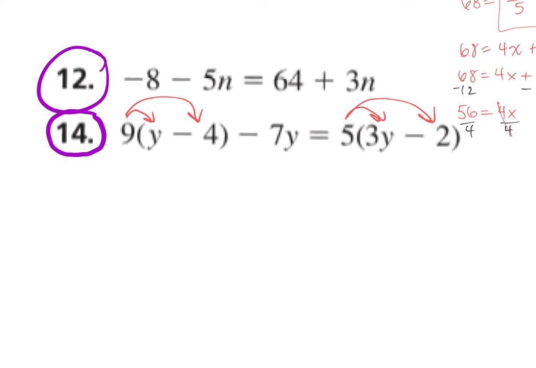Diego? You multiply, it's just 9y. And then 9 times 4, which would be 36. And then it's still minus 7. Equals. And then somebody else who's very good with distribution, walk me through the 5. Kristen? 5 times the 3y, which would be 15y. And then minus the 5 times 2, which would be 10. Excellent. Guys, I did make a very small error, and I want someone to point it out to me. Storm?